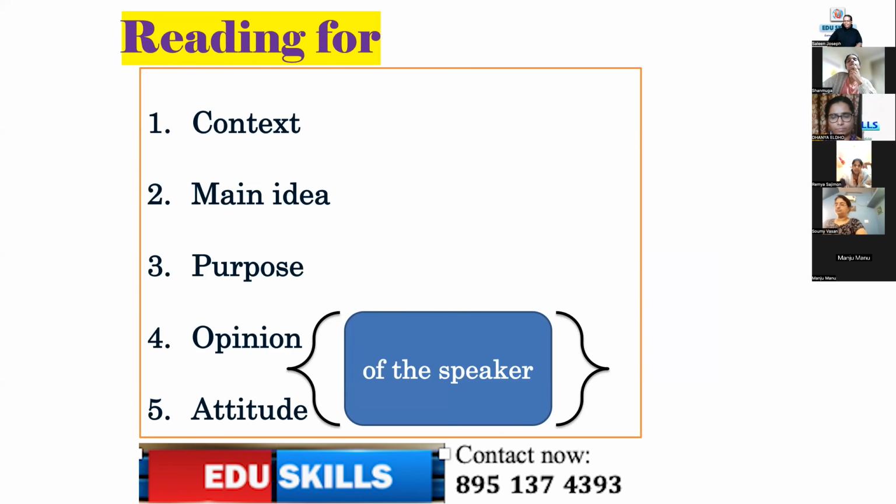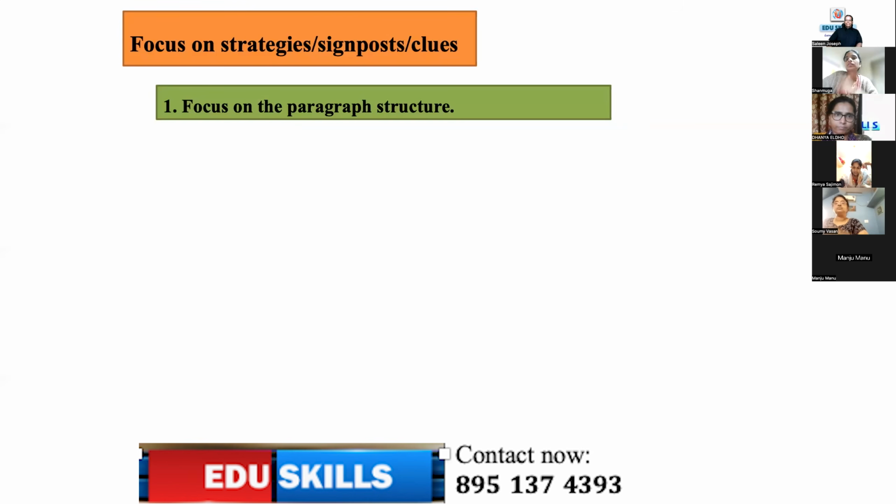You should definitely understand what is a manual, what is a memo, what is an email, all those things. And that's what we call context, main idea. Then the purpose of the letter, opinion or attitude of the speaker, and strategies and signposts. These are simple, as we have already dealt with, and we are dealing with this in an advanced session. So we'll not be explaining all the basic strategies. If you need some further explanations, definitely you can ask me during the Q&A.